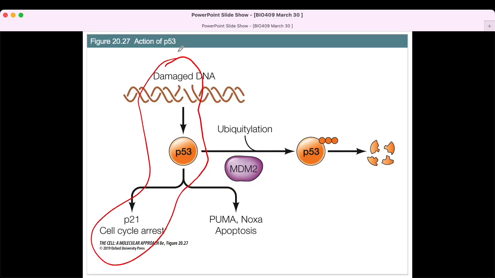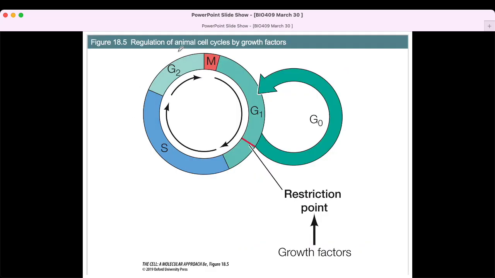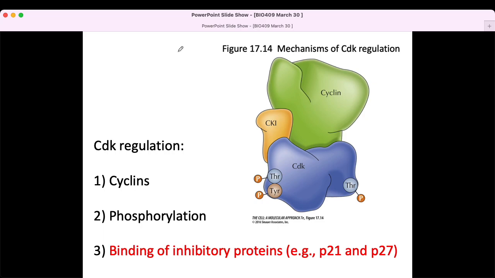Let's see, where do I have that figure shown here? So we're talking about two of those on our list at once. That's good. And P21 is one of those. So P53 does a couple of things, but one of them is it can stimulate expression of this protein P21. So that's why P53 is a tumor suppressor. And it's a tumor suppressor because it will stop the cell cycle by getting that thing made. And that thing, remember, is just the scoop-patrol person. It's like P53 says, get out there, you know. Okay, so that CK1 is the P53?